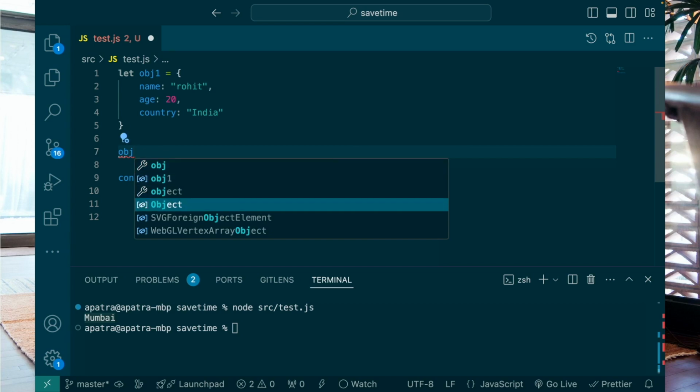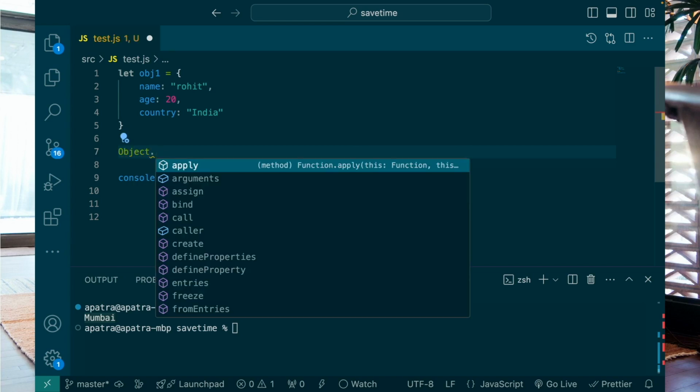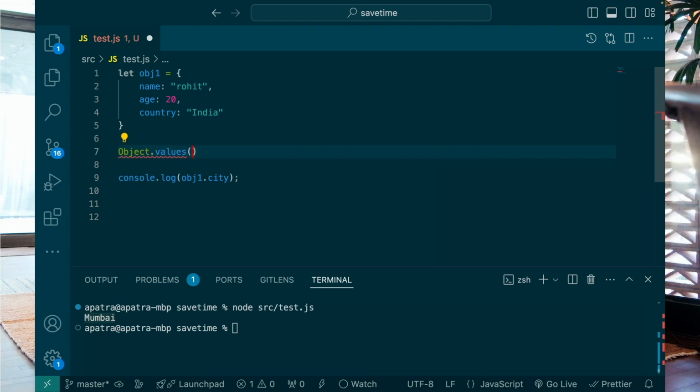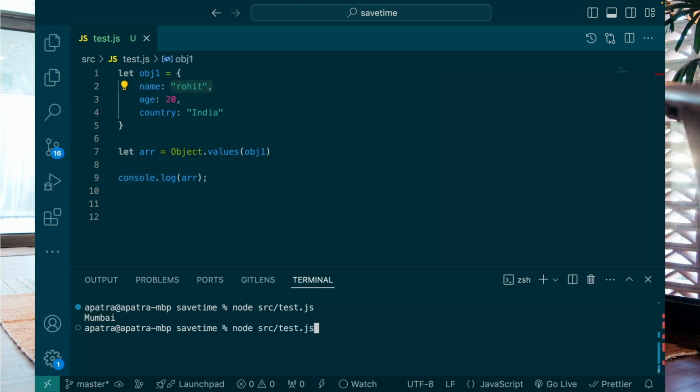Okay. Now object.values. If we use object.values, it will give only the values in an array structure: Rohit, then 20, then India. Okay, this is an array with the elements.